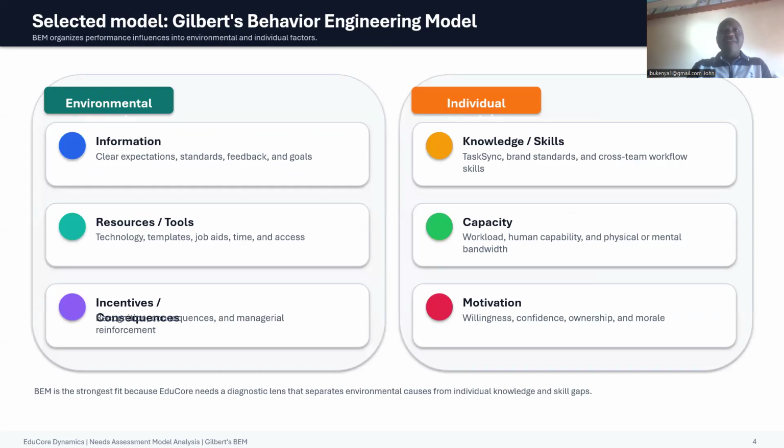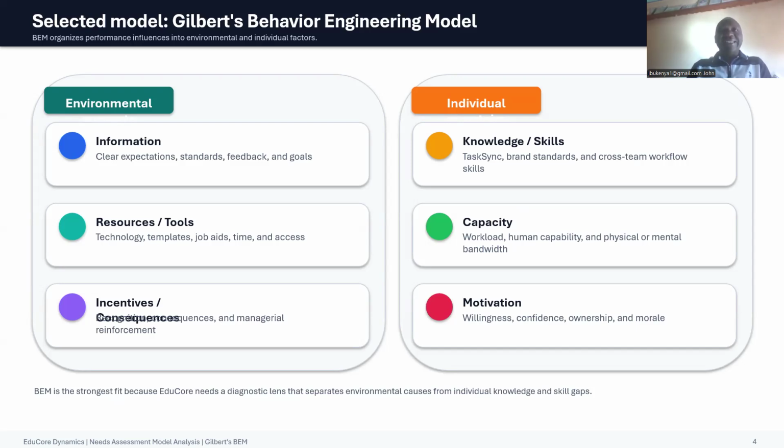Gilbert's behavior engineering model was selected because it offers a practical diagnostic lens for separating environmental supports from individual repertoire. The environmental side includes information, resources or tools, and incentives or consequences.